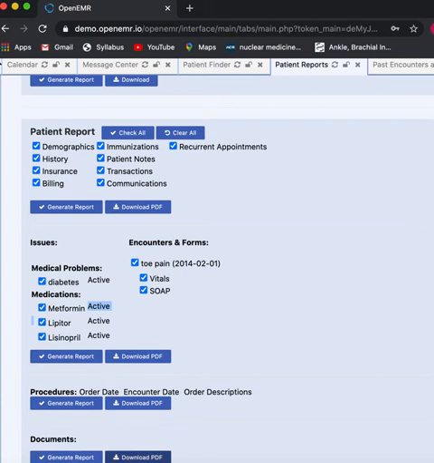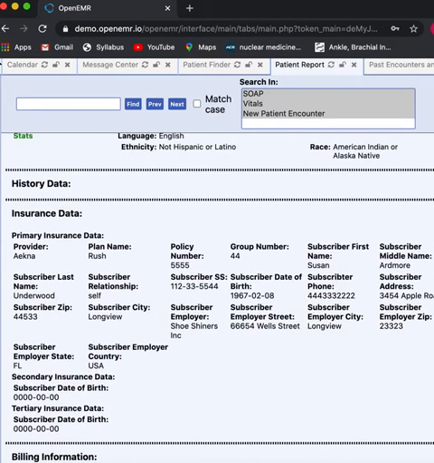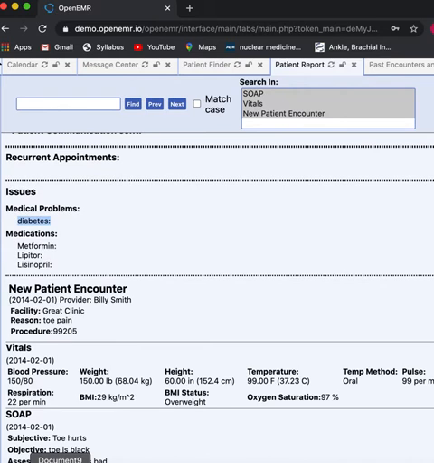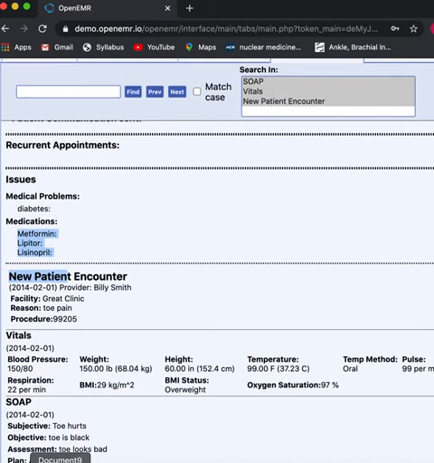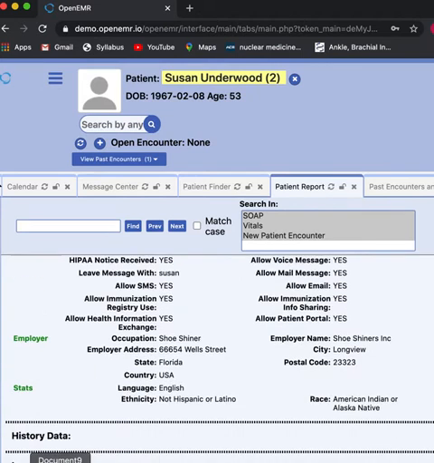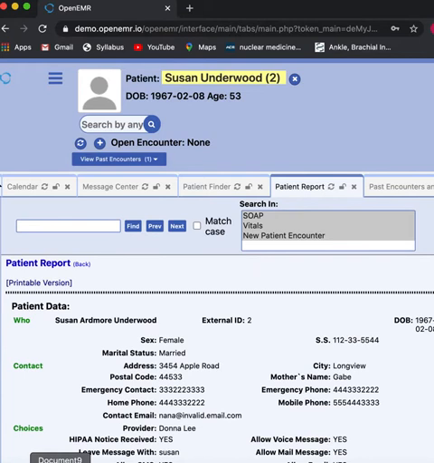So what we're going to do is hit generate report, and it's going to show you everything you want to know. So here you just scroll up and it's going to show you he has Aetna for the insurance, well, this patient that I chose, so don't use this patient. Then it's going to show you the patient's medical problems, what medications they're on, their last recorded blood pressure. Make sure you pick the last recorded one. So here all this stuff goes to that specific one. It'll also tell you, let's see, the employer, the shoe shiner for this woman, and stuff like that. So that was pretty easy.